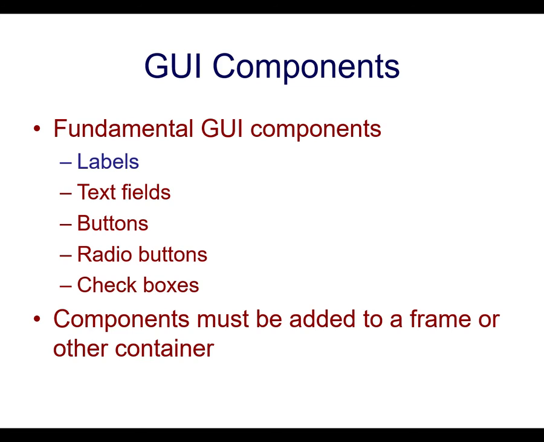Although they can be used for many purposes, they are most commonly placed aside text fields to describe what those fields contain. Text fields can be used to supply input to a program and also to display output. When a text field is intended for output, we generally make the text field uneditable. Buttons are used to initiate action. We will need to wait until we discuss event handling to see how to associate actions with a particular button.